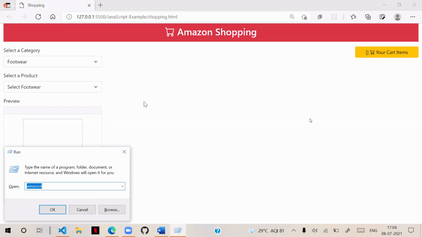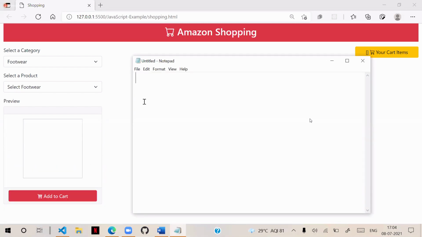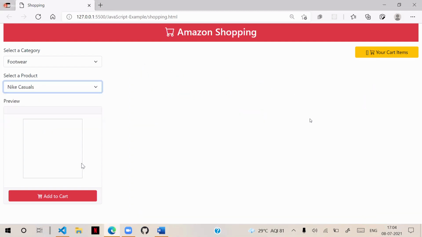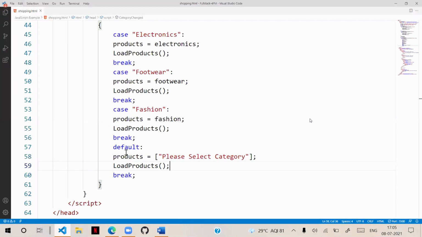In some interviews, they will ask you, can you create a cascading drop-down? A cascading drop-down is nothing but one dependent on another, another dependent on another. You can create it like that, multi-level. Now what should happen is when the user selects a product, the product detail should come. And for that, we don't have any data. So we need to maintain data for that.